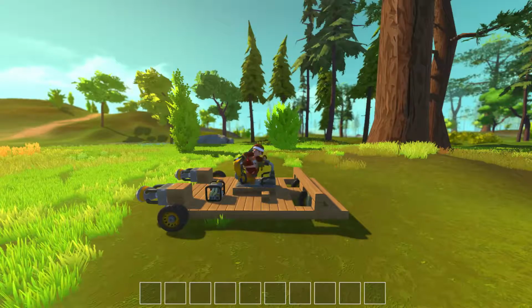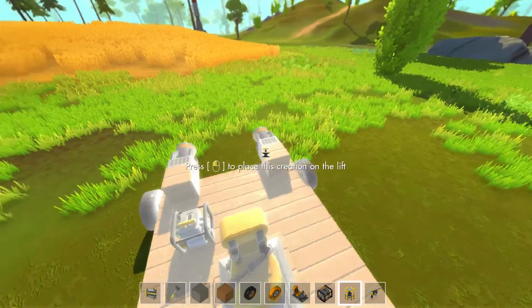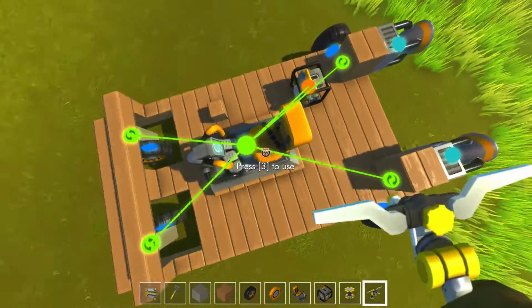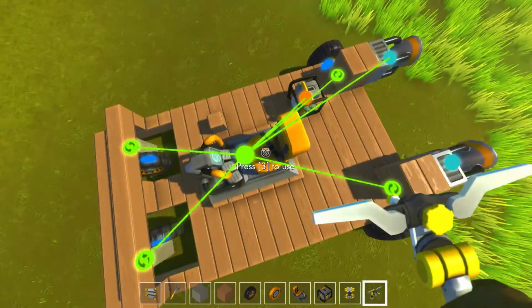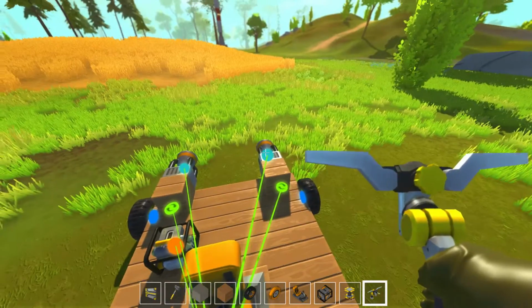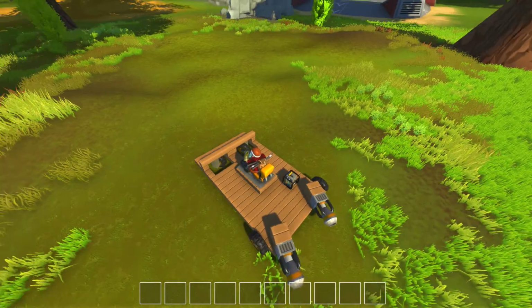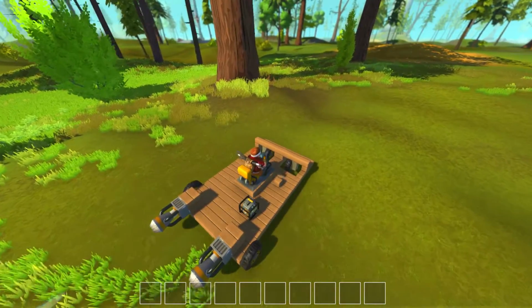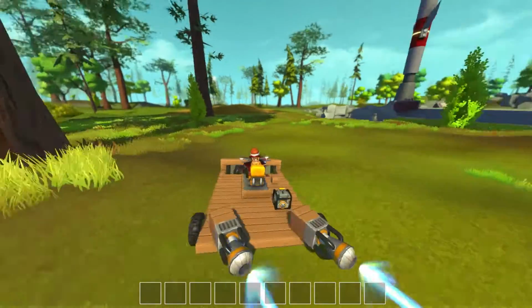Okay, so now it's actually flat on the ground, and they're not connected, so we can't really throttle with that. Let's connect these guys to the thrusters like that, and then, as you can see, none of the wheels are actually powered, so if the car moves forward, it's going to be because of the thrusters.